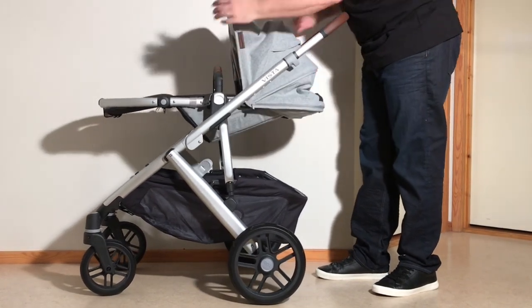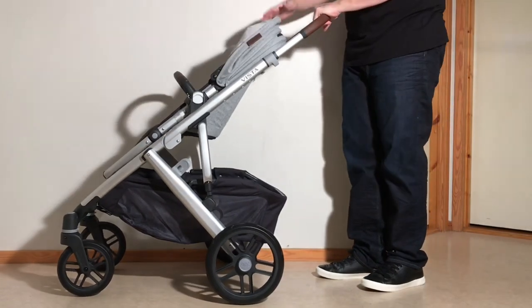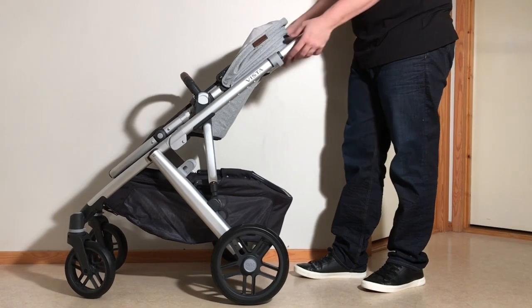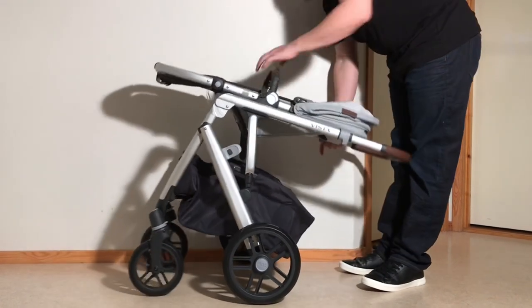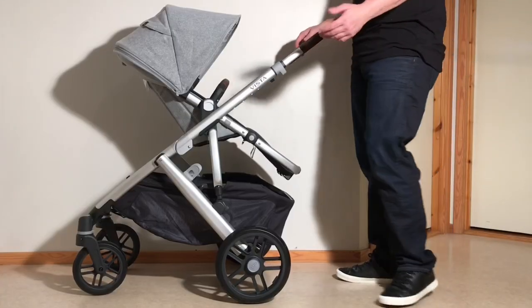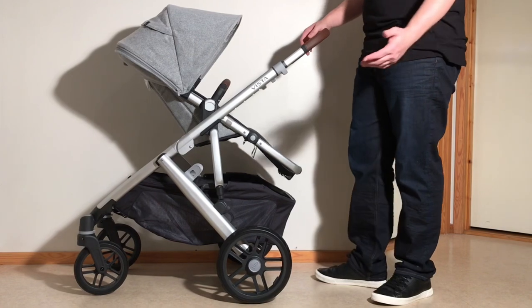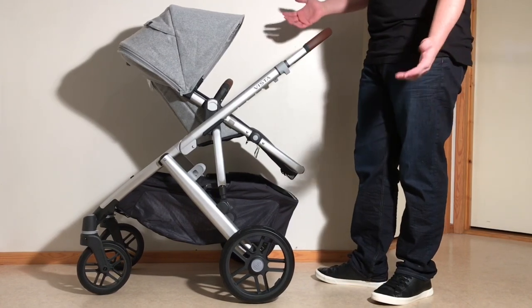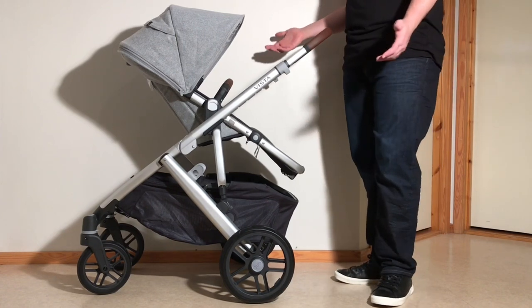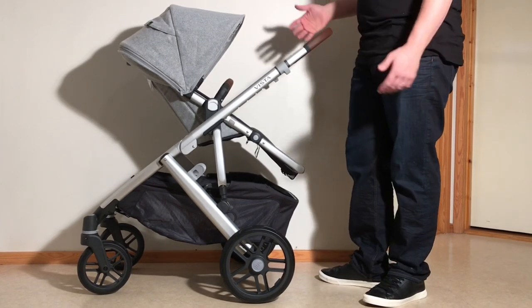As far as comparing this model to the rest of UPAbaby's lineup goes, the Vista V2 is the one to go for if any of these added qualities are particularly appealing, and it's the model you need if it's particularly bumpy or it snows where you live, or if you plan to use your stroller off-road regularly. While it's not my first choice in general for a dedicated two-child stroller with regards to the wider market, the possibility of adding a second seat can be very useful for a pinch period between children where you need a two-child stroller for a shorter period of time, and is not an option offered on the other strollers we've mentioned so far.